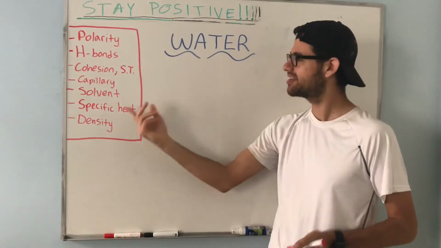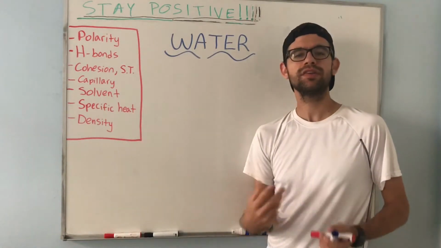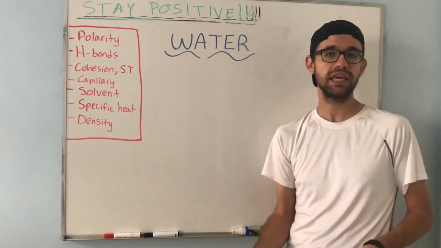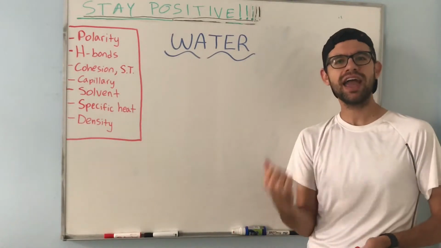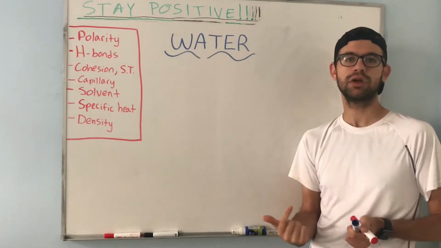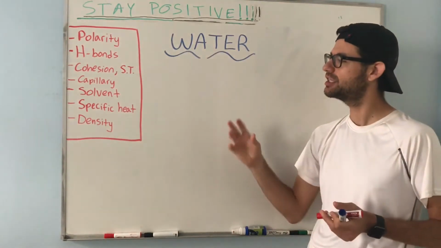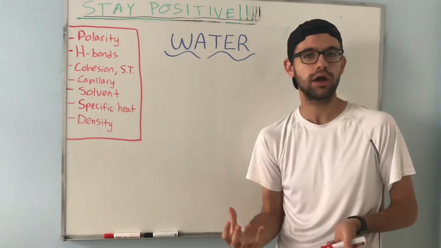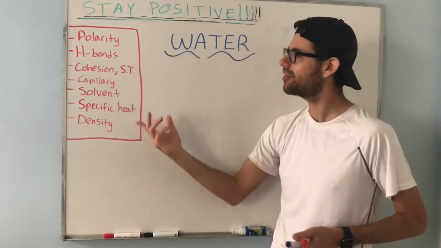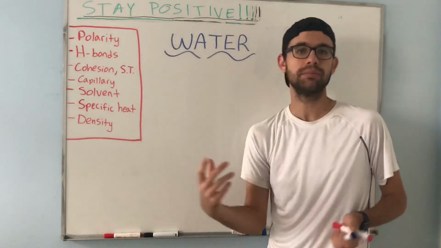Next, I want to talk about the specific heat of water. When we say that water has a really high specific heat, we're saying that it takes a lot of energy to increase the temperature of, let's say, a bucket of water, right? It takes a lot of energy to change the temperature of water. And that, just like all the other properties, is attributed to hydrogen bonding.